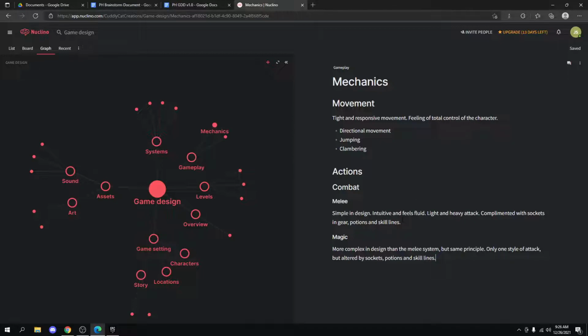So the magic is gonna be the same. You're not gonna have a light and heavy attack for magic. It's just gonna be a spell, and you can use it. It's not gonna be like you only have to do magic or you only have to do melee. You can do both, right? We're gonna make it where you can do both, or you can go full build for either or. You can do hybrid or you can solely spec into one.